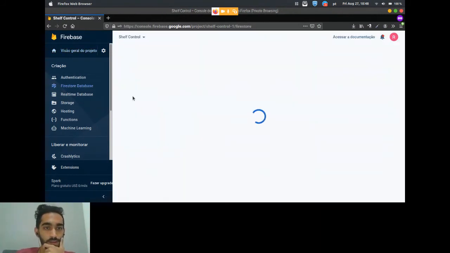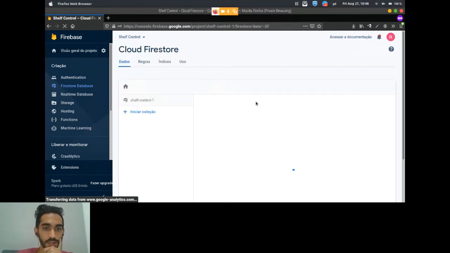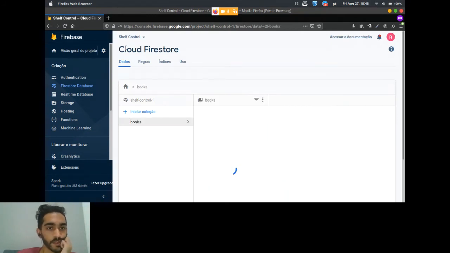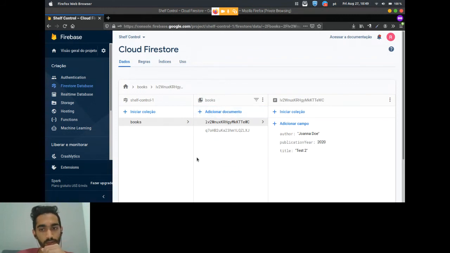On my database, I had already added some books, but I'll actually delete those to show you how it works. So basically, the Firestore database is a NoSQL database, so you don't really get the same things that you get on SQL databases. Usually, for those people who are used to SQL, they have tables, and for each table you have a bunch of columns, and those tables can also have rows. Firestore is totally different from that. You have collections, which are kind of similar to tables, but they don't really work the same way. You have documents, which are similar to rows, and you have what we call fields, which are a bit like columns, but not exactly.